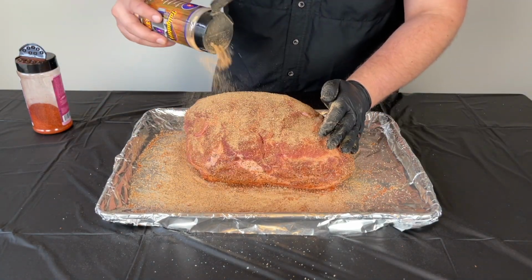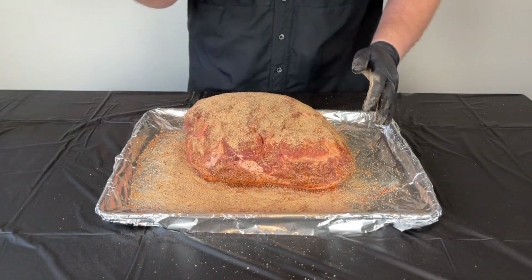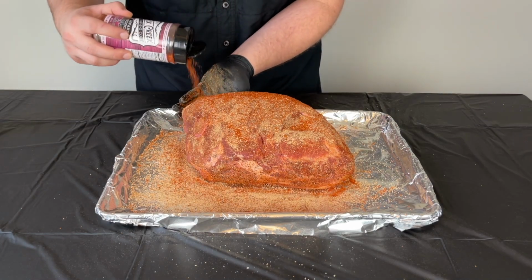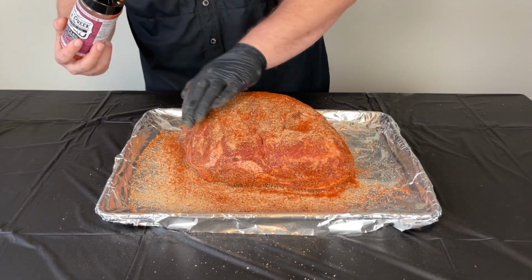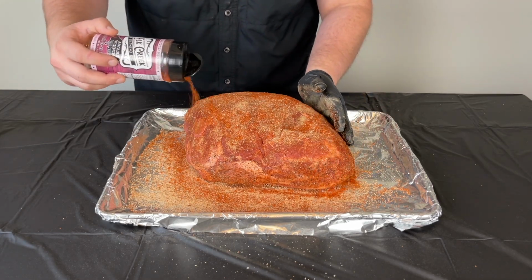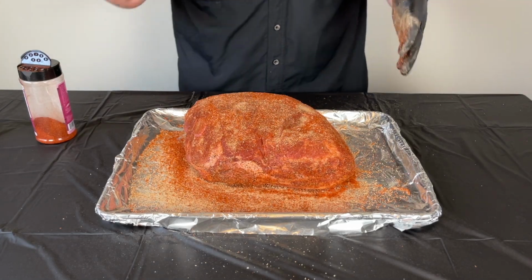So you're going to get a lot of really good flavor on there. So we'll just go ahead and get our first layer on. And that is looking awesome. Now we're going to come in with our hog knuckle just for a little bit of color, a little bit of nice flavor. Like I said, I know it looks like a lot of seasoning, but you're going to be seasoning this whole entire thing once you shred it with the seasoning on the outside of this. So don't be afraid to go heavy on it. It's not going to be too salty. I promise you that. So we're just going to let that sweat in again, and I'll see you guys in about 5 minutes.